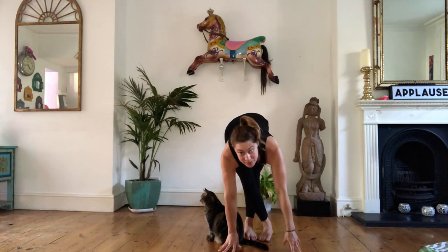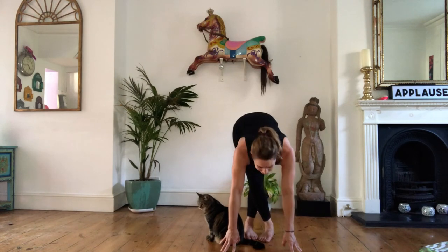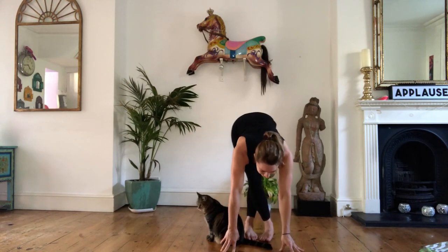You can move your hips a bit from side to side here, so you don't have to stay still the whole time.